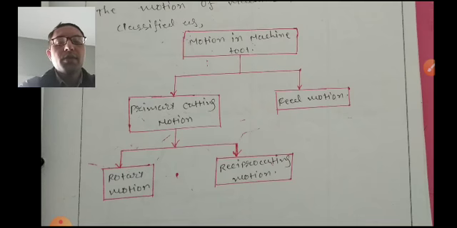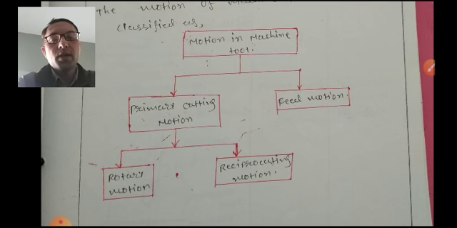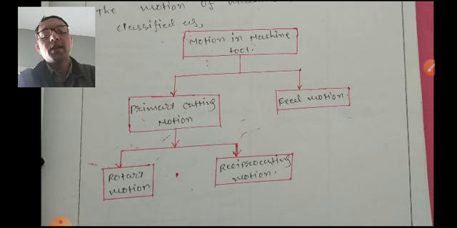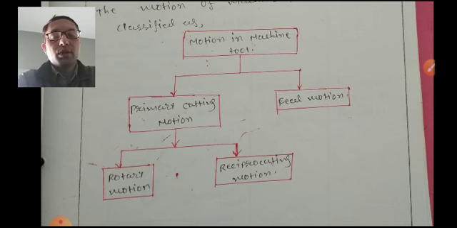Primary cutting motion is divided into two categories, rotary motion and reciprocating motion. Now as per the name, rotary motion means the workpiece or the tool revolves, and if we consider reciprocating motion, it means the workpiece or the cutting tool works in an up and down manner, right? Okay, and there is another category called the feed motion. Now feed motion is basically used when a hole is required in a very deep shape or inside the workpiece. Okay, that's why we require the feed motion.